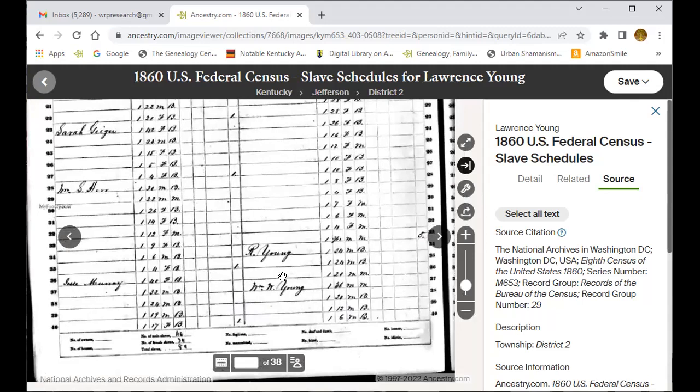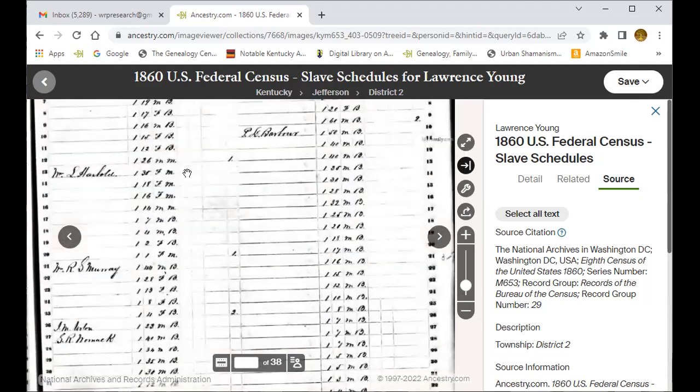R. Young, who is probably Lawrence's son, Richard, is listed with 3 enslaved individuals, and then William W. Young is listed with 4 enslaved individuals.